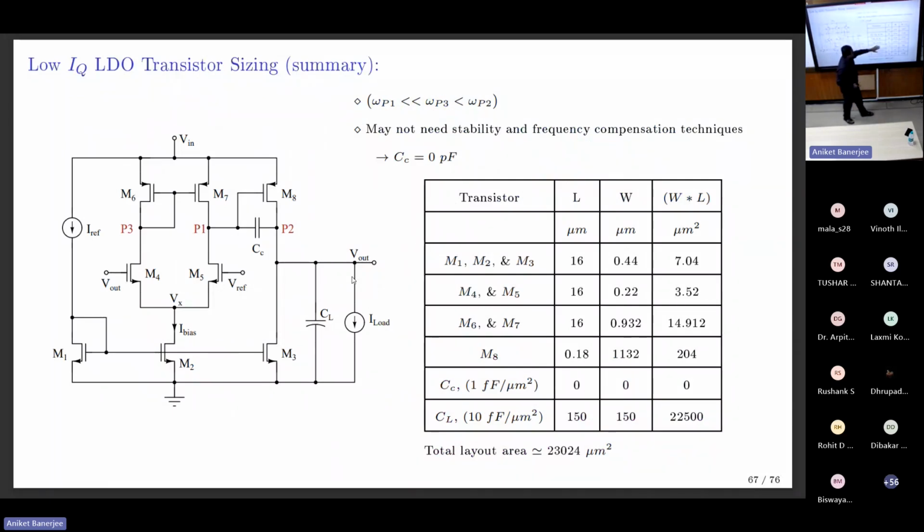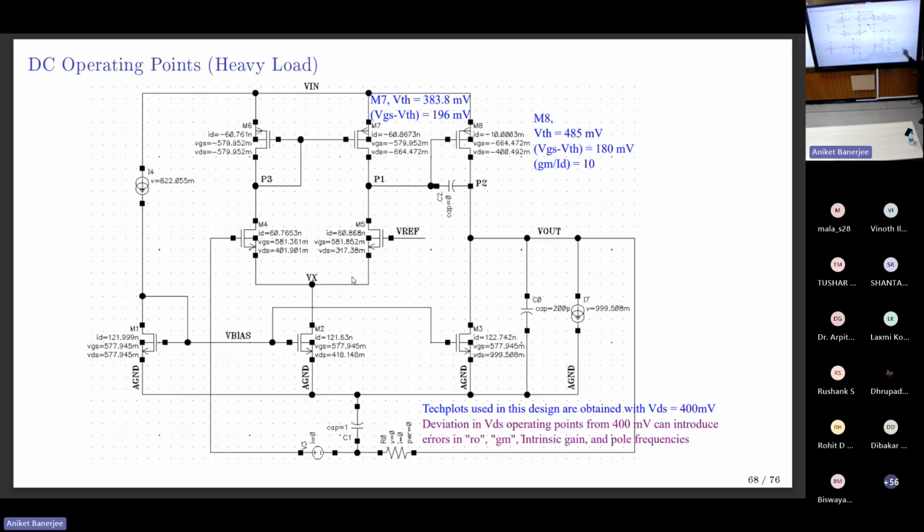All the transistors' length is L max, only for the MOSFET the length is L min. For this, W is calculated using the strategy and tech plots. All these dimensions are now arrived at for a low quiescent current using the Technology-Lookup Table. Now just plug in the values in this schematic and do DC operating point analysis.